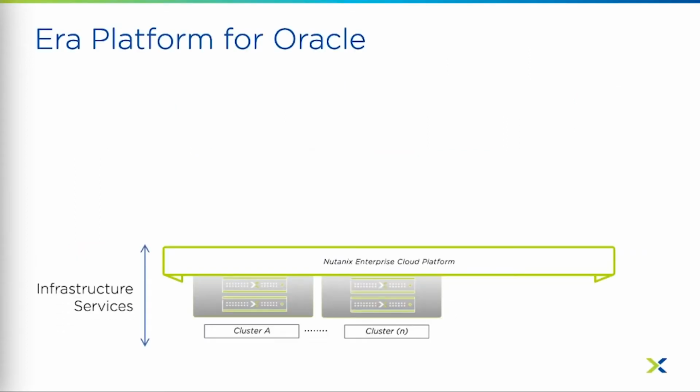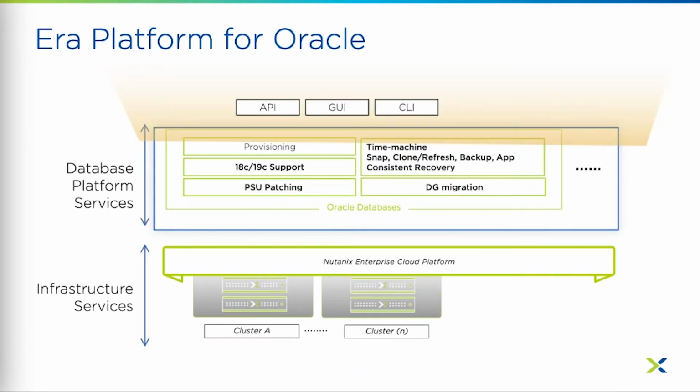So moving on, with Nutanix Era, we are simplifying these customer pain points by automating the entire database stack. So Era, on a high level, is a virtual appliance that lives on a Nutanix cluster. You can run Era on your choice of hypervisor. We fully support VMware ESXi and our own hypervisor, which is AHV. Era leverages the underlying capabilities of Nutanix infrastructure via Prism API calls. For folks who are not familiar with Nutanix, Nutanix is a hyper-converged infrastructure, HCI. We converge compute and storage, and Prism is our management plane, similar to vCenter, to manage infrastructure, things like virtual machines, managing your compute resources, memory, storage, and so on.